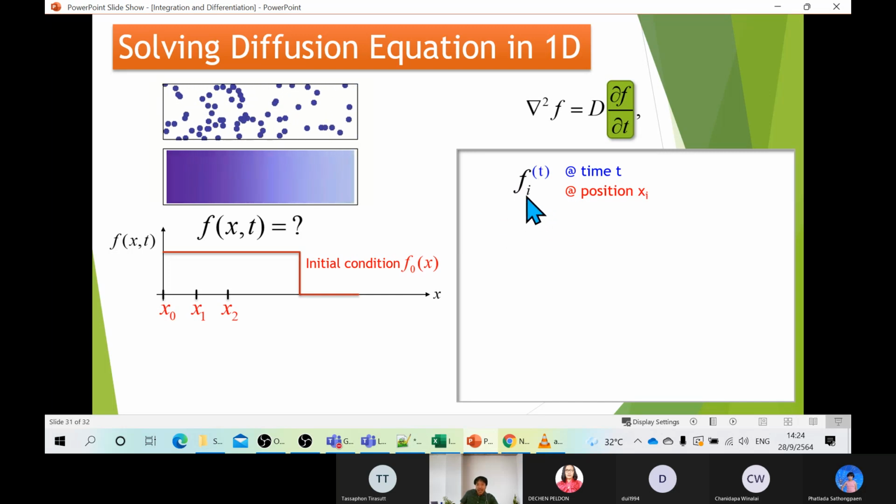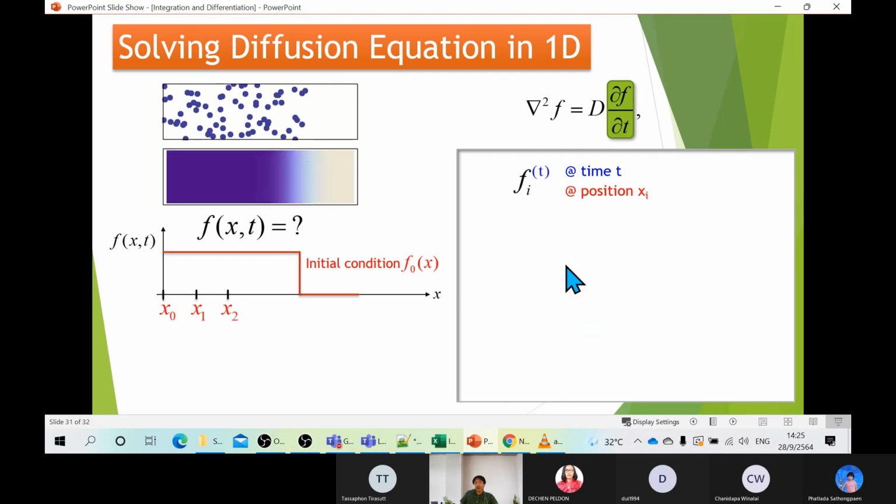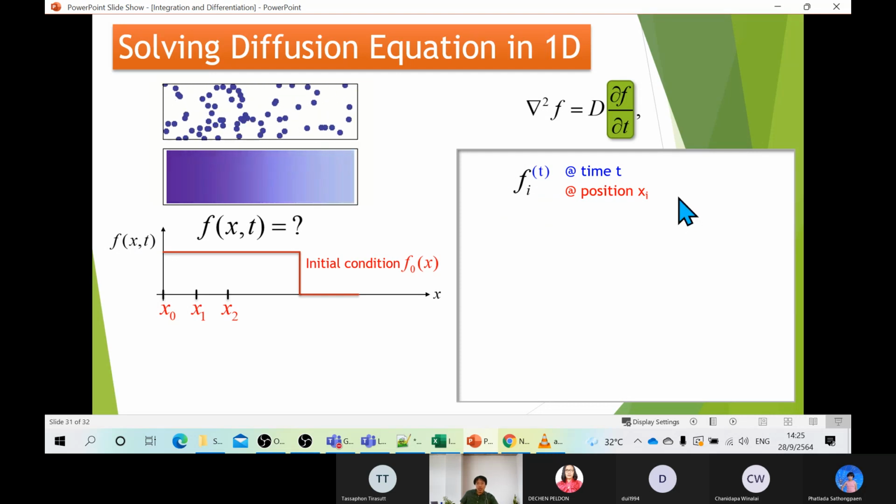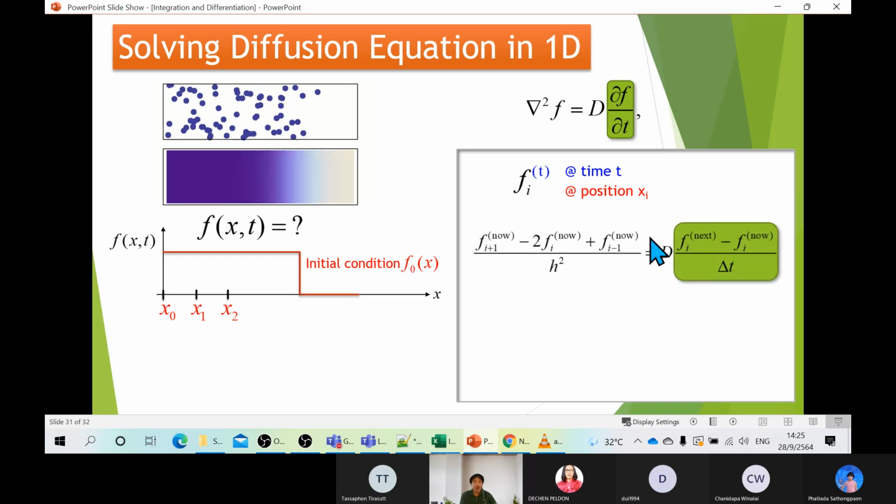And so with those points, I then have to label my solution maybe this way. I say f_i. The i here tells you the position of the x value. If i is 0, it is that point. If i is 2, it is that point over here. But also the f is a function of time. So I need to have some way of saying the time in my symbol. So I put this superscript t here to show you the time of the solution.